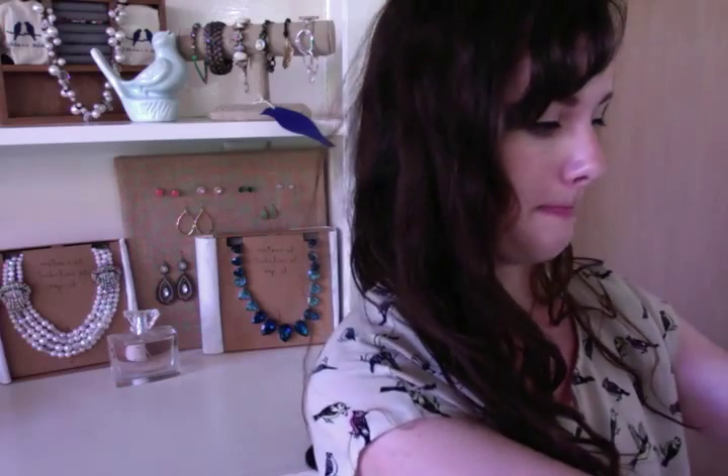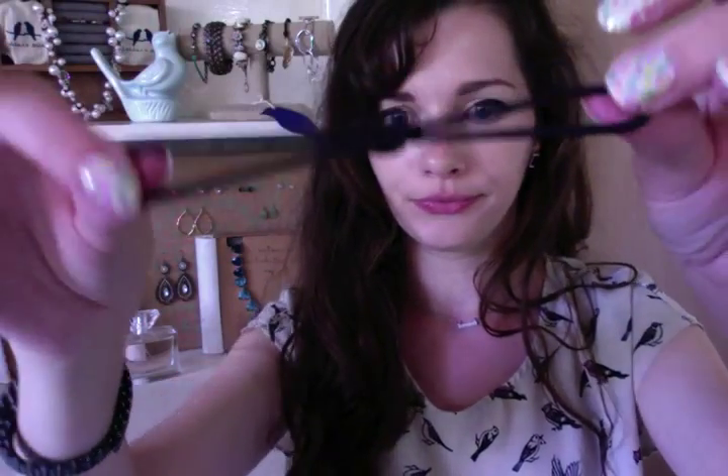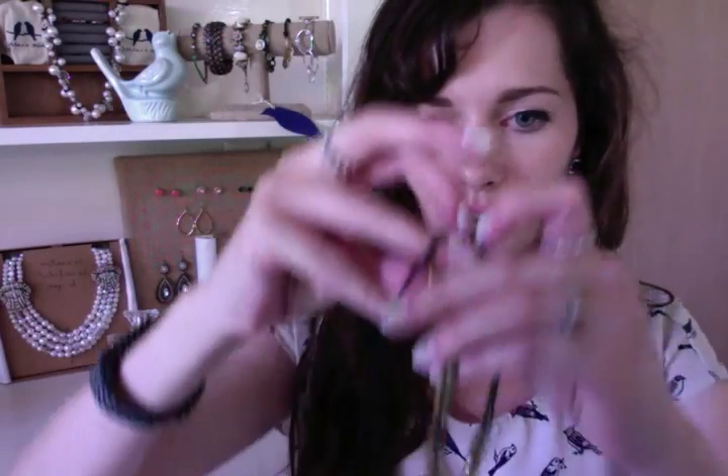My favorite way to wear it though is to take a couple of hair ties, knot them through each other like so, then take one end, wrap it around, and fasten it through the other loop. And now I have a pretty sparkly princess headband. I really like it because not a lot of headbands feel great on my head — I can't wear a lot of them — and this one doesn't make my head feel like I'm in a vise. It's great.